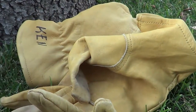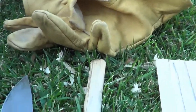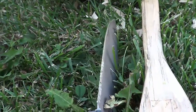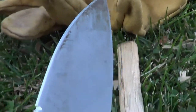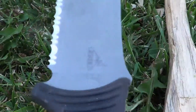I also have some deerskin leather gloves. Now this Gerber Big Rock, probably not the best knife for carving. It's got the serrations on it, which makes it a bit more difficult. I like to do my carving on this edge, but this is probably the knife I'd have with me if I ever had to make a spoon.